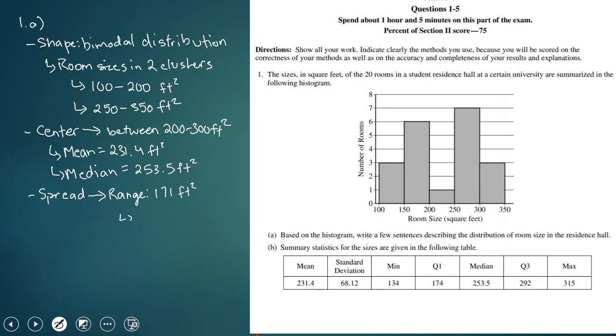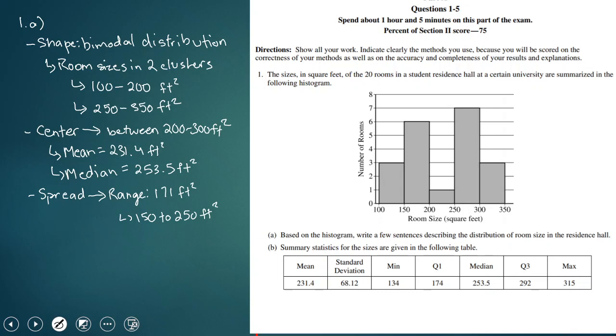But if you wanted to do an interval, you could say, well, okay, this first and last block within the histogram, so the first one is from 100 to 150, the last one is 300 to 350. So the minimum range is going to be the innermost bounds, from 150 to 300, i.e. a range of 150, or the outermost bounds, from 100 to 350, we can have up to 250 feet squared as a range. Except now we're given the exact value as well if you look ahead, as 171.